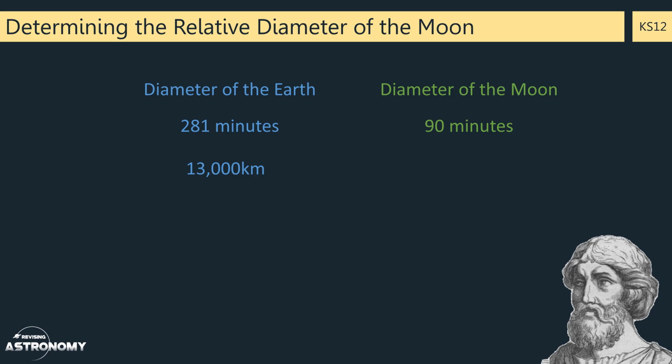Using some simple ratios, you can see that you need to multiply the minutes by about 46 to get to 13,000 kilometers. And doing the same on the other side gives you an approximate value for the diameter of the moon of around about 4,164 kilometers. Now, Aristarchus's measurement of the circumference of the Earth and the diameter of the Earth, therefore, was a little out, which led to some inaccuracies in the measurements, but it was some impressive maths to work this out.